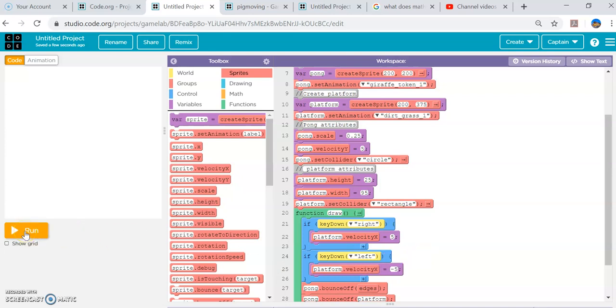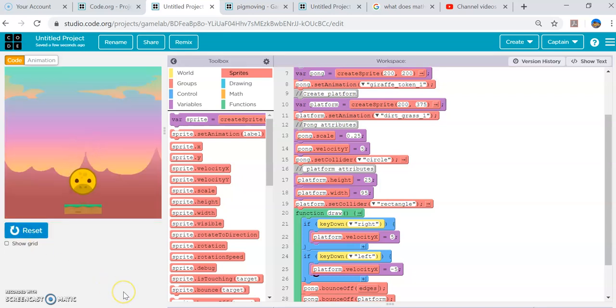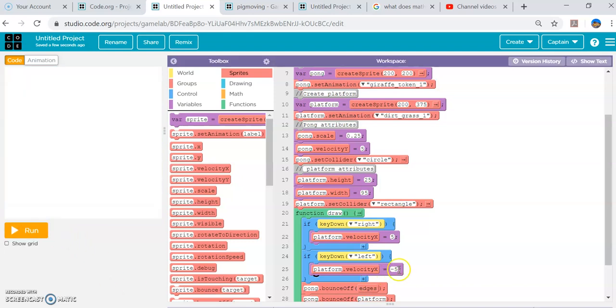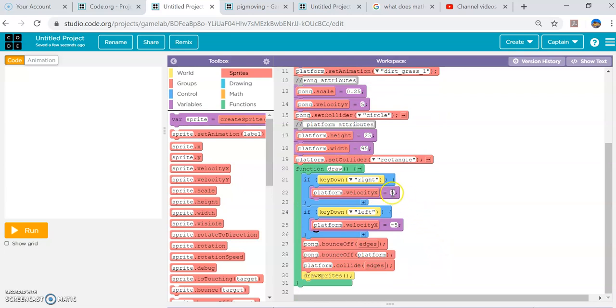Let's see if our platform goes back and forth. Okay, our platform is going back and forth. Okay, but when I let go of the button, it still moves to the side. Now did you see that our angles changed, and therefore our bounciness of our Pong ball changed as well? That's an interesting interaction. We've got some more things to do. If we want to change the speed of the platform, we can change it there with these two numbers.